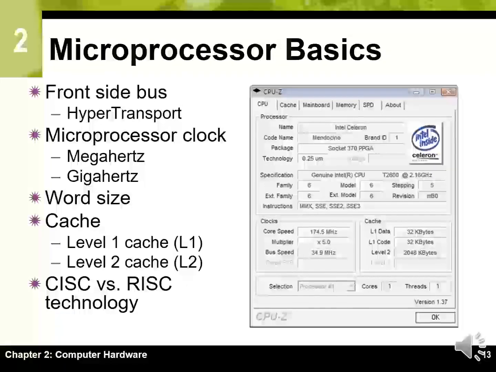Word size speaks to how many bits we need to form a character for that computer. In the early days, or in the classroom, we say a character is made up of 8 bits. But some computers use 16, some use 14, some even use 32 or even 64. Those very powerful servers, they use 128 bits per character. So word size differs from computer to computer and from processor to processor.